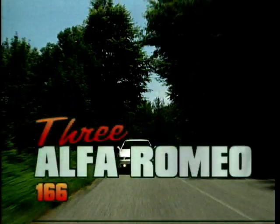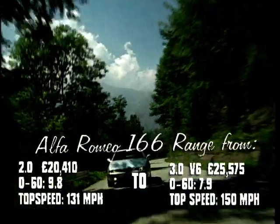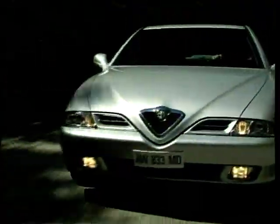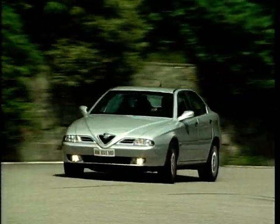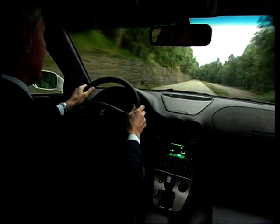At number 3, from Italy: the Alfa Romeo 166. When considering buying an Alfa Romeo, there's one overriding factor that eclipses all others — the badge. But look beyond the badge and you'll notice something else about the 166: it's big. It actually feels comfortably sized as well — it doesn't feel tinny and small. You feel you're in something substantial and solid with plenty of road presence. The Alfa Romeo 166 offers a rare touch of flair in the line-up with other rather sober-looking executive cruisers.